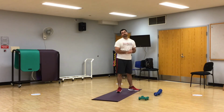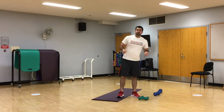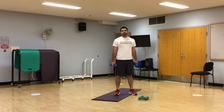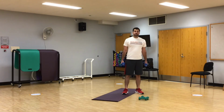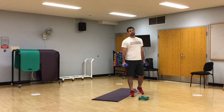Very nice. All right, again, grab a drink of water, catch your breath, hit pause if you need to. Otherwise, we are going on to arms and abs. All right, kicking off our arms exercises are going to be bicep curls. We're also going to do tricep kickbacks, crunches, as well as some leg lifts. So if you've got your heavier dumbbells laying around or your lighter ones, whichever ones you want to use, go ahead and pick those up.